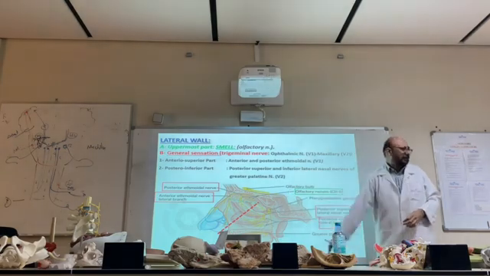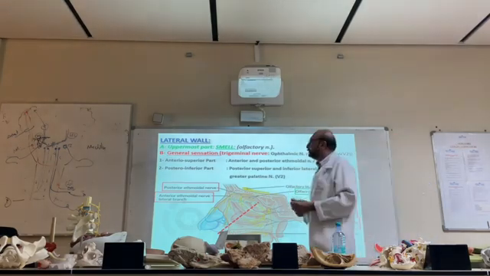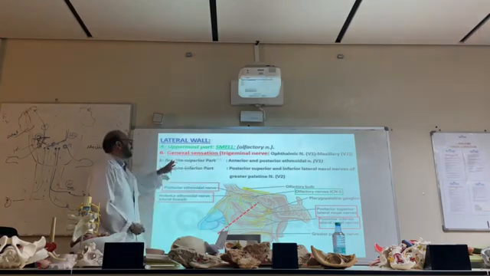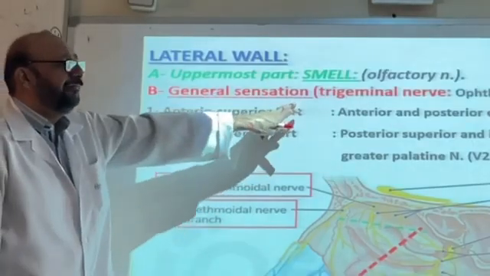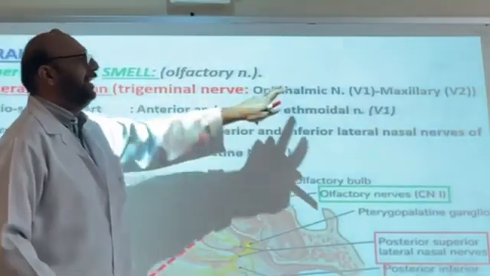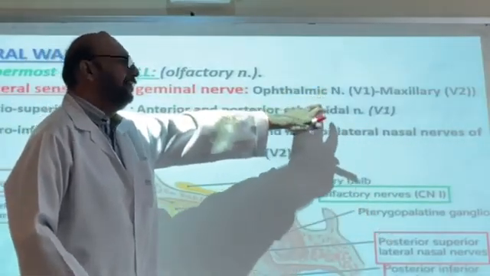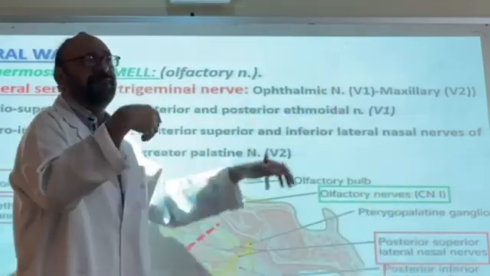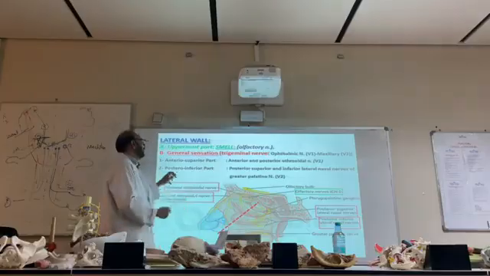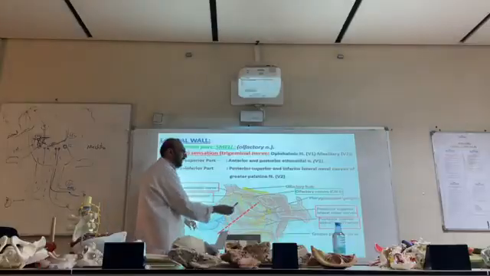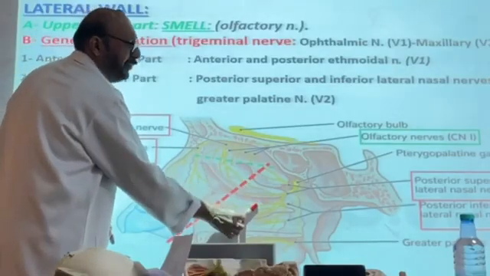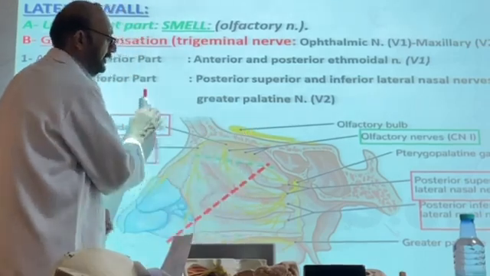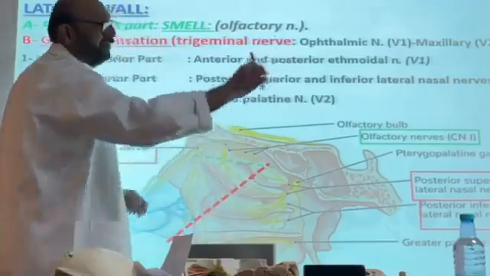We don't have mandibular here. V1 and V2 are supplying. They are all from the fifth cranial nerve, the trigeminal nerve. So the general sensation is by the trigeminal nerve through 2 branches, ophthalmic and maxillary, which we sometimes label as 5-1 and 5-2. This is not V1. Fifth one, that is, the first branch of trigeminal, second branch of trigeminal. And these are the branches, same as we have divided into anterior and posterior inferior part. This is for olfaction, that is smell. This is general sensation.